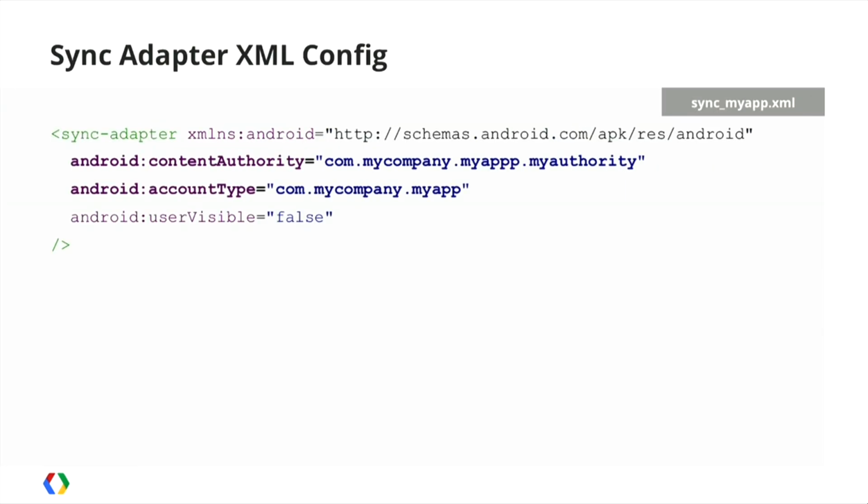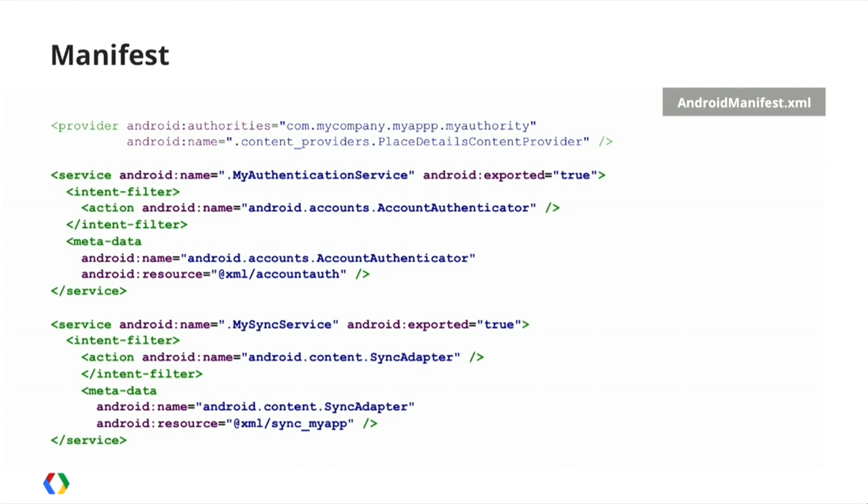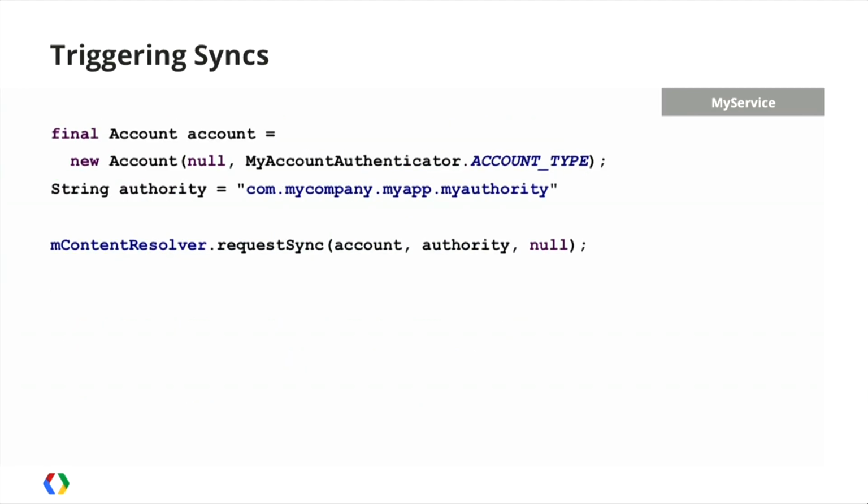So now we have all the information that we need to create our SyncAdapter XML. So if you already have an account type and a content provider, here's the bit where you get to start listening again. You specify the authority and the account type here so that when we're going through the manifest looking for a SyncAdapter that we want to run, those keys are available. Then we put all of it into the manifest, the services, the metadata associated with each of them, and we're ready to go. So now we get back to the easy bit.